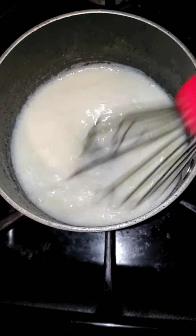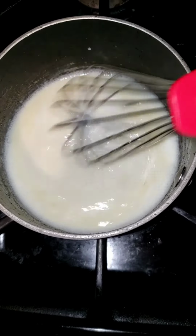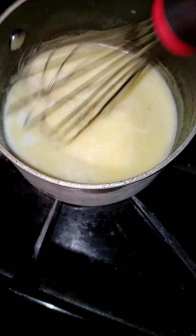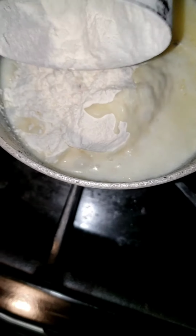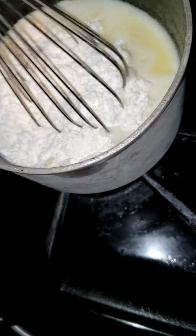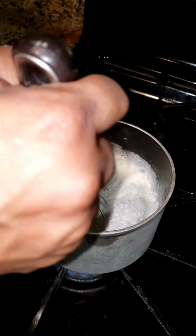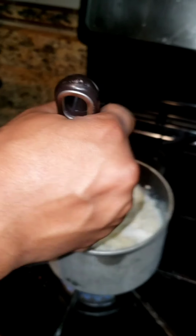Now I'm using a whisk here because when I add the flour, I want to make sure that it's all incorporated and doesn't have any lumps. And we're getting ready to do that in just a second. Okay, right now we're going to add our flour, and we're going to need to whisk it. Okay, so we're going to start whisking. Now at this point, you want to turn your pot down just a little bit, and we're just going to whisk it.